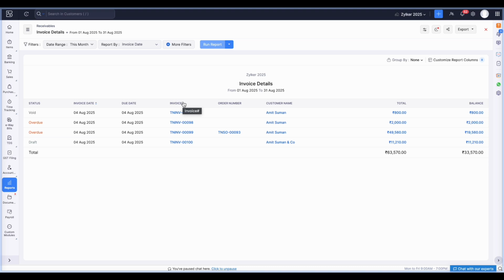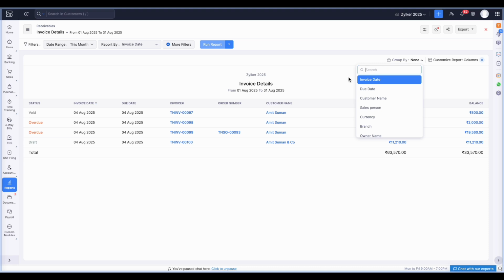For that, we can make use of the invoice details report. Within it, you can customize it based upon the date range, and within the report by section, you can filter the invoices based upon invoice date or invoice due date, whichever you prefer.